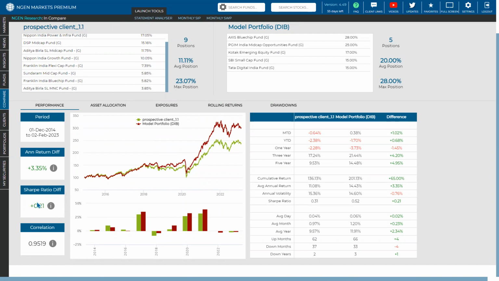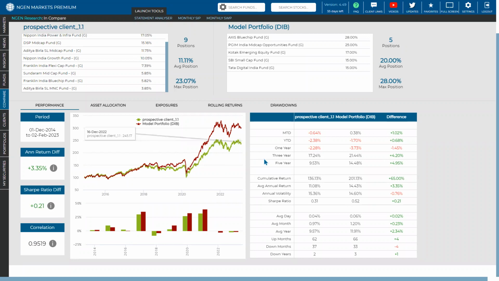Now, the Sharpe's ratio, we have already given the explanation here, that we actually have a better Sharpe's ratio, whereas the correlation will determine how correlated these two portfolios are. And you can see that they are highly correlated. When one has a fall, the other has a fall as well. A high correlation is closer to 1, which is 0.95, and a lower correlation is farther away from 1. So it can be 0.50 or even 0.15.